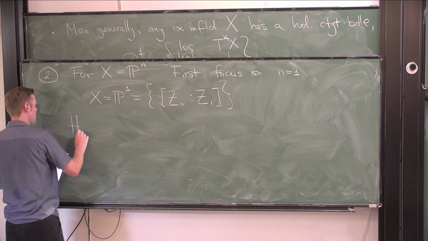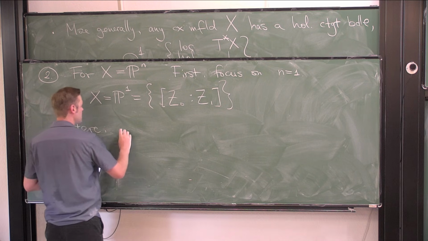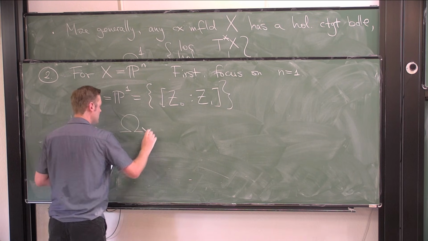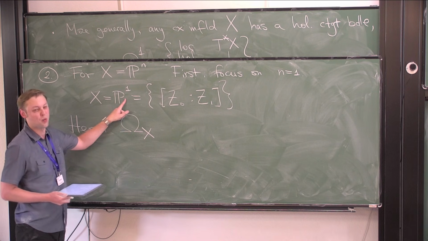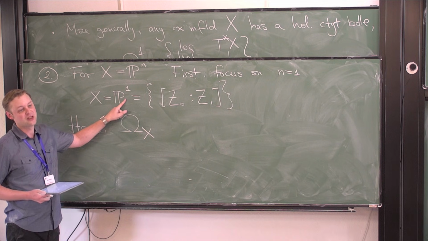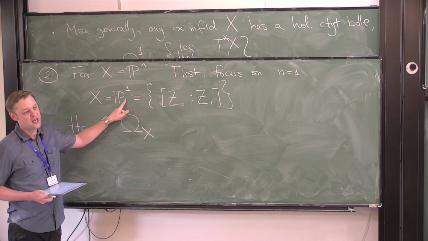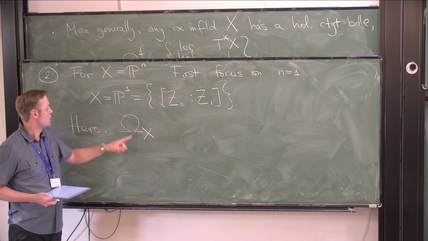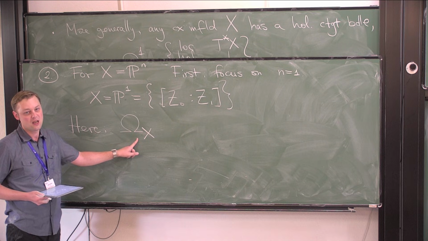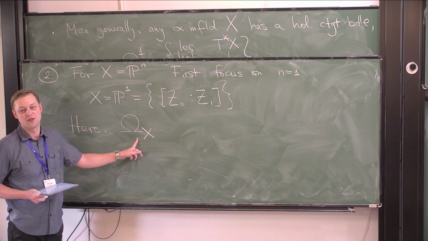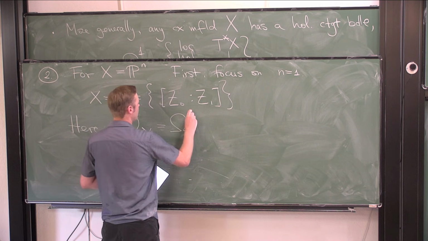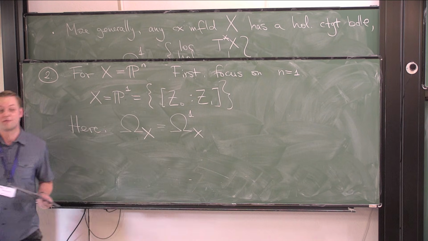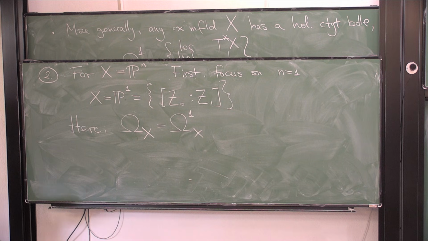Also here, what we have is the canonical bundle of P1. Now this is a one-dimensional complex manifold, so the top exterior power is the power of 1. In this case, the canonical bundle is the cotangent bundle itself. There are no higher exterior powers. So it's literally just, or if you like, the first exterior power of omega 1 X, which is the same thing.